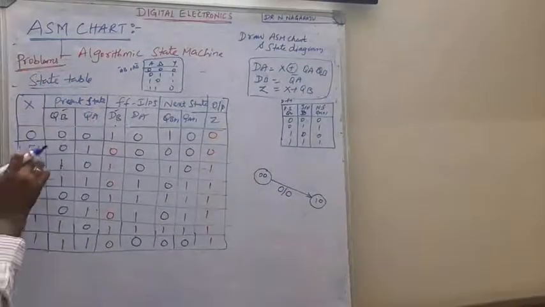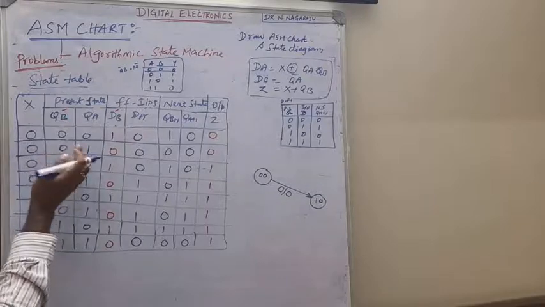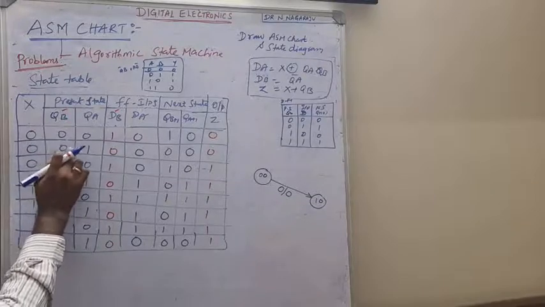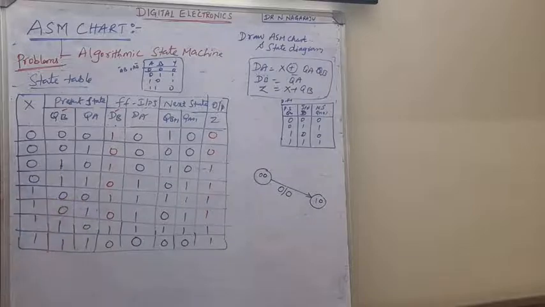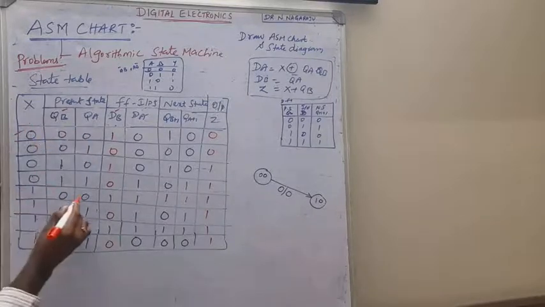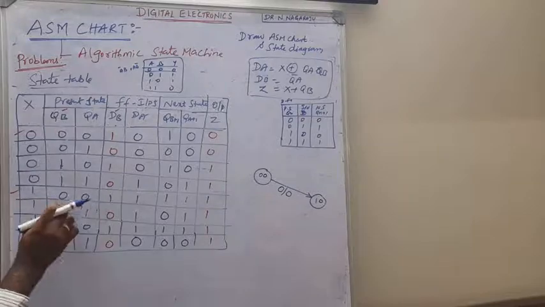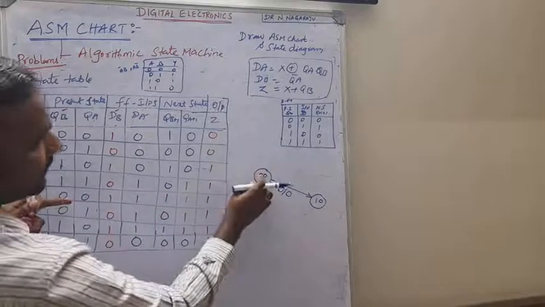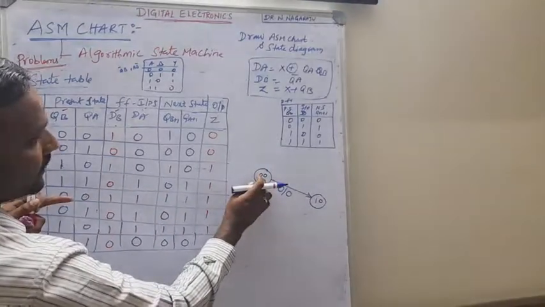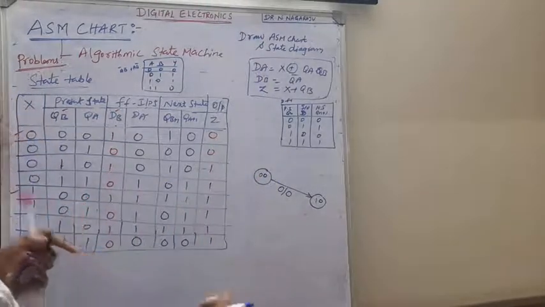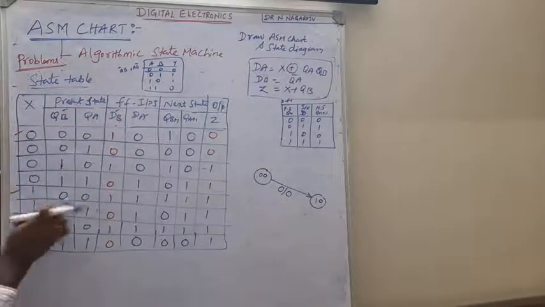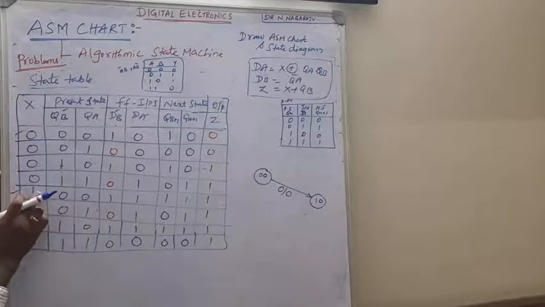Next, you just check it here. First complete one state at a time. Take one state, and complete both input excitation 0 and input excitation 1. See here, input excitation 1: if it is 0 0 and the input is 1, where will it go?